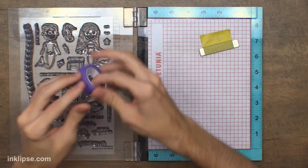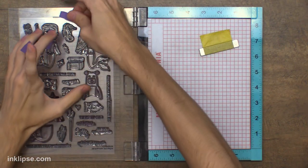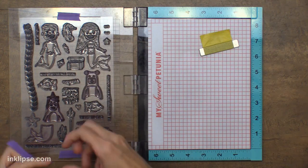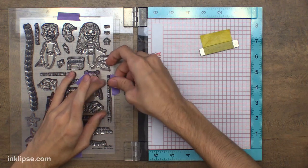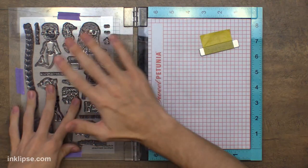And then I bring in two pieces of tape, and I'll tape it at the top and bottom and also the sides to make sure, because my stamp sets, this is my Mythical Mermaid stamp set, are huge. They are 6x9, so we actually gave one extra inch of stamp set, which is really fun. But one of the things that I don't love is taking all of the images out and then stamping all of them and then having to put them all back.